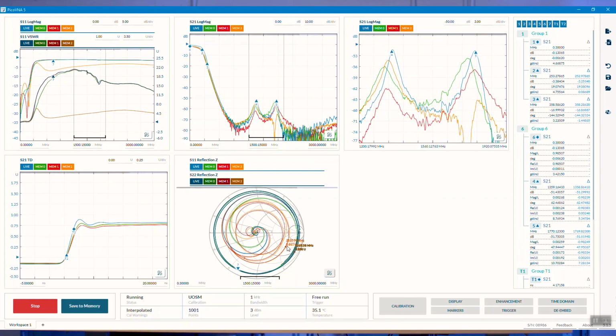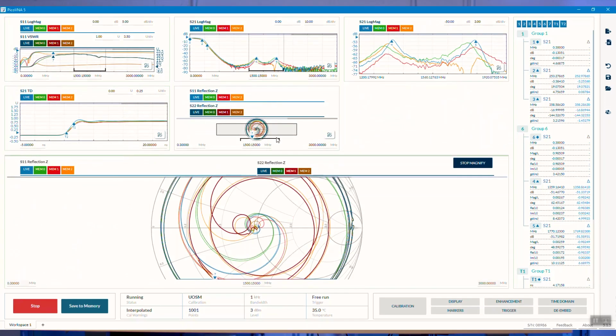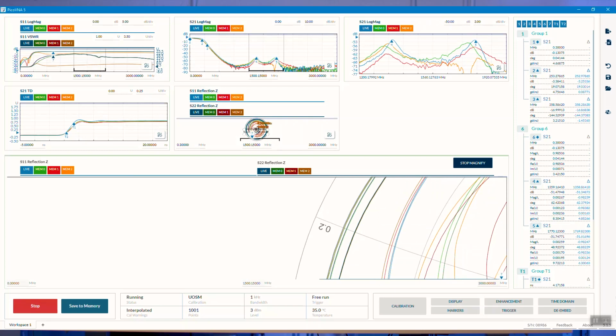Now let's suppose we want to see what's really going on just briefly in the center of our Smith chart there. The other feature that might be of interest to us is Magnify. Now with Magnify, I've created, or it's created for me, a region on the Smith chart that is blown up in the magnification here shown at the bottom of the screen. And if I grab hold of the bars there and reshape this, drag it.